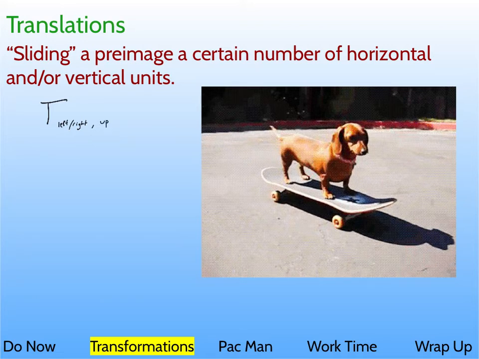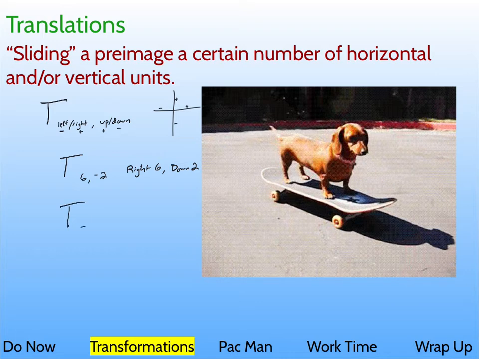And then comma, how far it goes up and down. So this is a little complicated, but not super terrible. And it just follows the XY axis. So if something goes left, it's negative. If it goes right, it's positive. If it goes up, it's positive. And if it goes down, it's negative. So you just think of it literally like this. Positives are over here, negatives are over here, positives up here, negatives down here. So if you have a translation of (6, -2), what it means is it goes right 6 and then down 2.